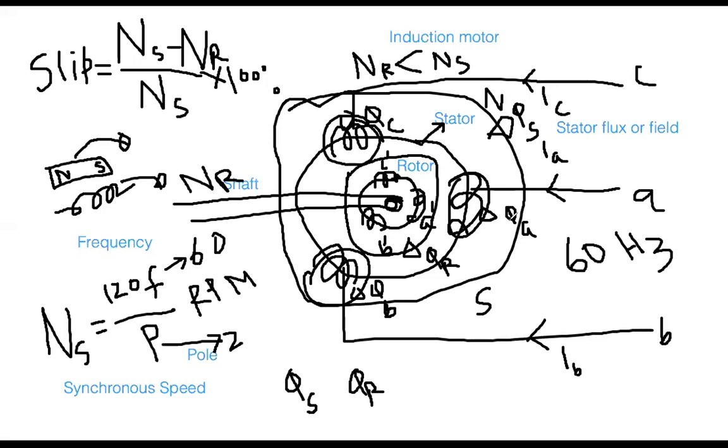So you see, initially, what is the sequence? When I applied the voltage, remember, both the rotor coils and stator coils were fixed, static, nothing moving. Once you applied the three-phase voltage, that produced the rotating magnetic field. Because that was moving, similar to this one, if you move this magnet around this coil, only then will voltage build up. That means there must be relative motion between these two bodies. Either this moves or that moves, or if you rotate both, there should be a difference in speed. If you move both at the same speed, there must not be any voltage. That is the principle, called Faraday's law of induction. There must be a difference.